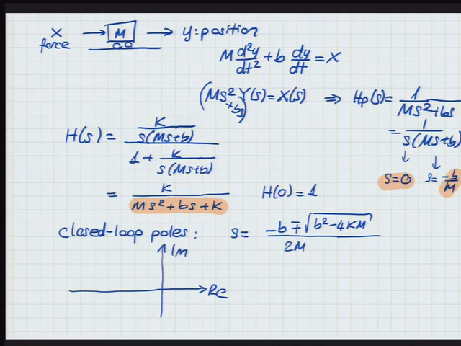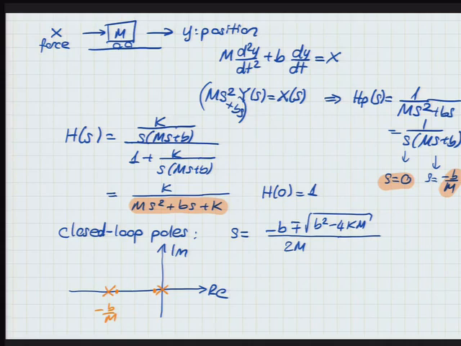So open loop, one pole is at s equal to 0, the other pole is at negative b over m. Now let's turn the knob just a little slightly to a slightly positive value of k. How did those guys move? Clearly, the square root term will still be square root of a positive term, right? So you'll start with negative b over 2m plus minus something very close to b, right? So on one end, you'll come close to here, to 0. The other end, you'll come close to here. If I move k just a little bit, right?